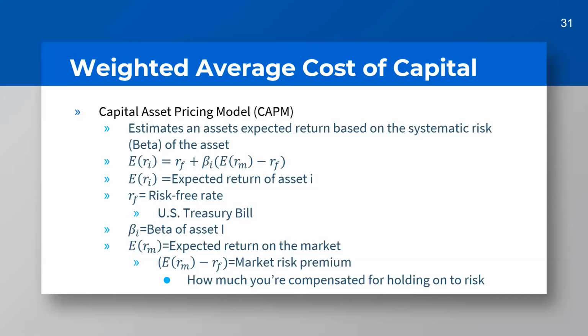Right. Again, CAPM is a little bit more complicated if you're not familiar with it. But once you get into it and start calculating it a few times, it gets simpler. Right. So it starts off with the risk-free rate. We add in our amount of risk through beta and our compensation for bearing risk through the market risk premium.